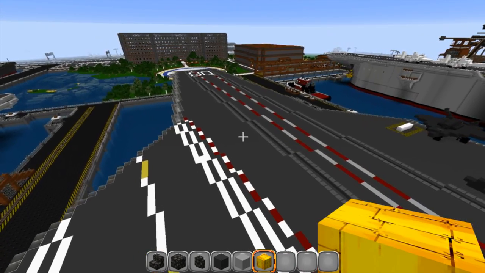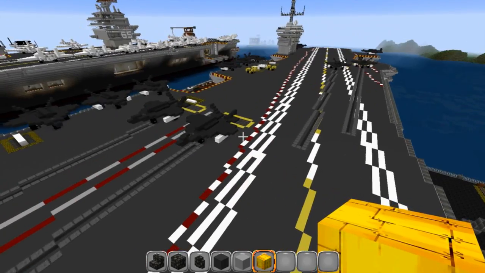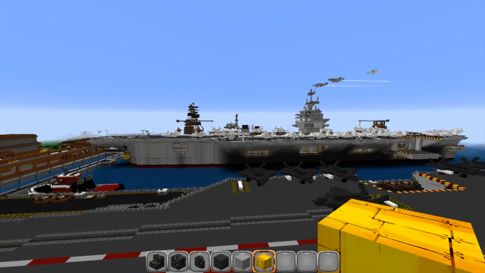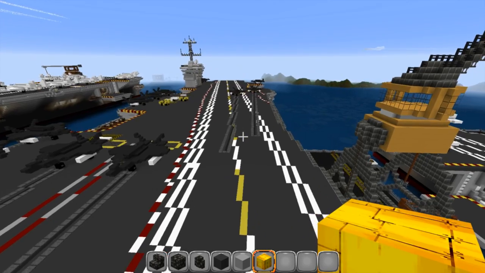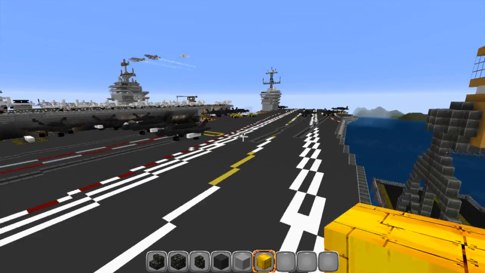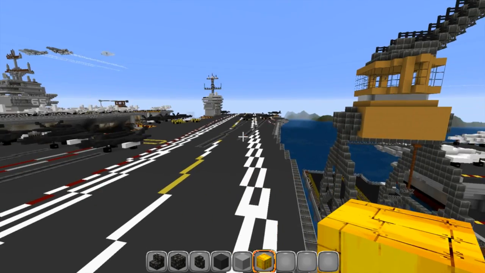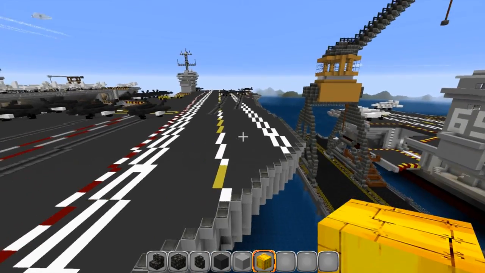And then I spent a lot more time on the paint markings on this ship, probably twice as long as I did on the original Big E over there. This one was a lot more complicated to get this line to go at. It's a different angle than that one over there. It doesn't look like it, but it's a little bit different angle. It's more straight with the ship.